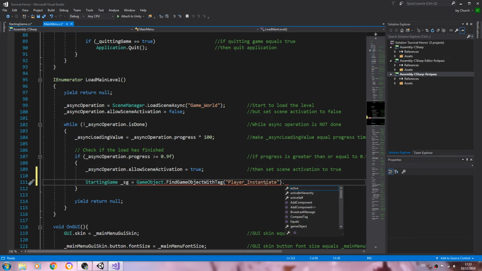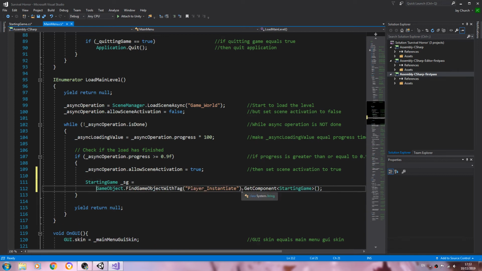And at the end of the line, dot GetComponent. We're going to open and close the brackets, and say the StartingGame for this. We'll come to the end of the line, open and close again, and close the line off.